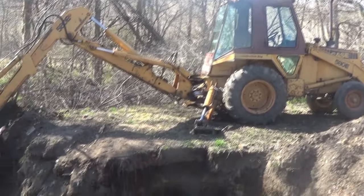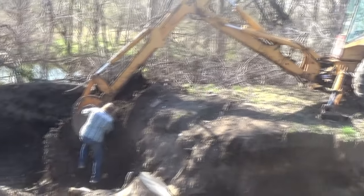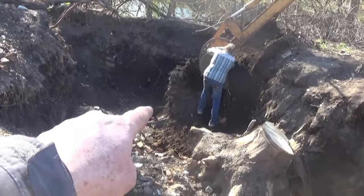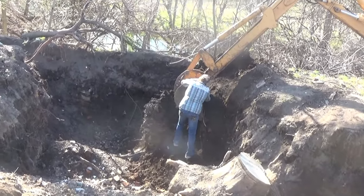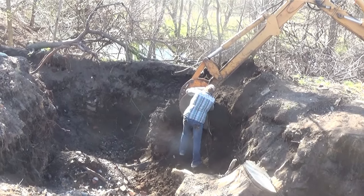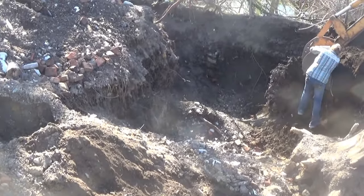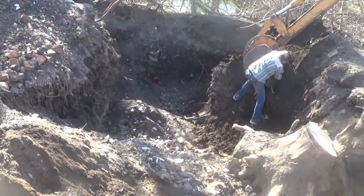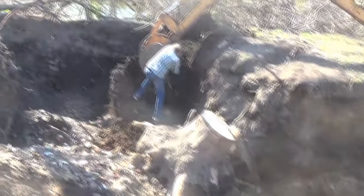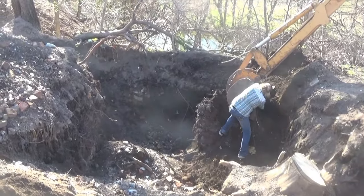Anyway, we got the backhoe perched there on that little spit of land. And we're gonna try to come back in here where we left off, down here in the bottom, underneath that tree where Shelly's at. So we're gonna dig a little bit of that out today, and we'll see what we can find. You can see there's nice clean dirt down in there. We'll probably end up filling this in down in here also. But all right, hopefully you can stay with us. We might only dig for an hour or two, but maybe we'll find something.